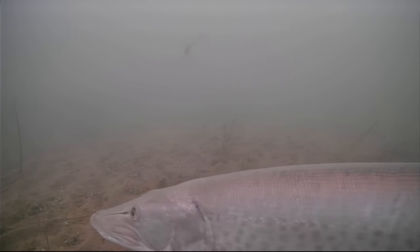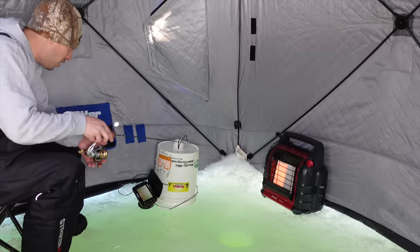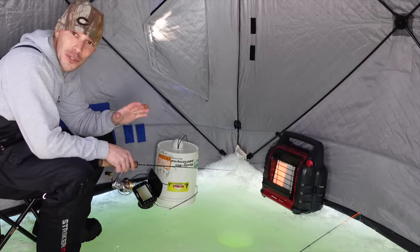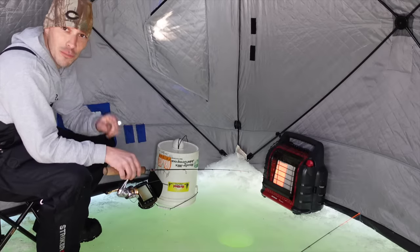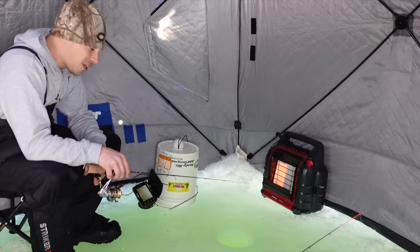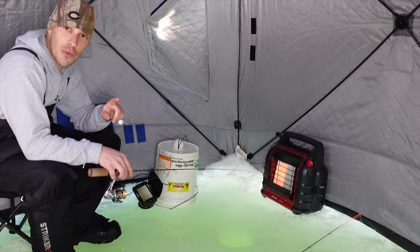Look at that guy — a muskie! A muskie, no way! Did you see that? A muskie! I've been out here all day, just about to call it, and I think we just got a spotted muskie come through on camera. That was super cool. I'm sure his belly was full of perch, but pretty cool sighting — a first for me. That was awesome. I'm going to probably call it right there, guys. I don't think he's going to come back — he just kind of took his way through and headed out to the deep. So I'll pack up, head home. I've got a long walk back and I'm hungry. Stay tuned, guys. Hope you enjoyed, and we'll see you back on the ice. Bye!